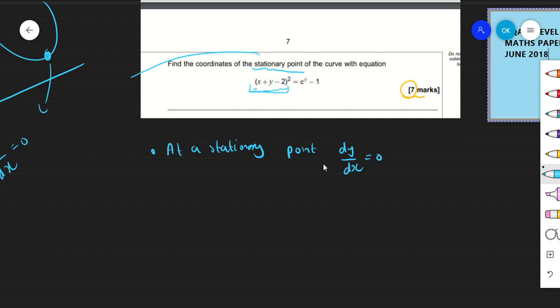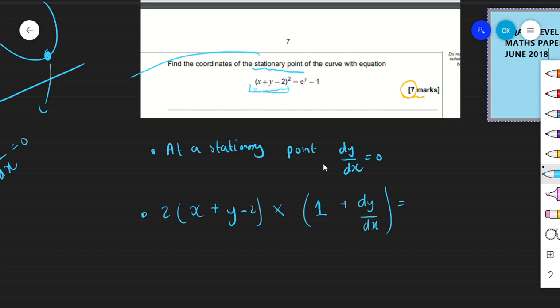Okay, I'll color code it blue. When we differentiate using the chain rule, we take the power and bring it in front of the bracket, so that's 2, and then we write the bracket how it is, x + y - 2. We subtract the power by 1, and hence it's just 1. We don't have to write that down, and then we multiply the whole thing by the derivative of what's inside the bracket. When you differentiate x, it's just 1. When you differentiate y, here's the implicit differentiation, we get plus dy/dx, and differentiating a constant is just 0.